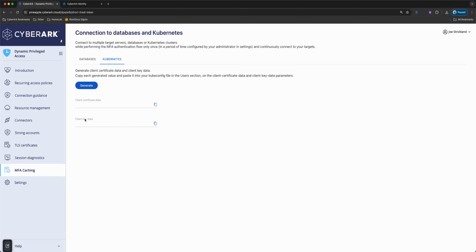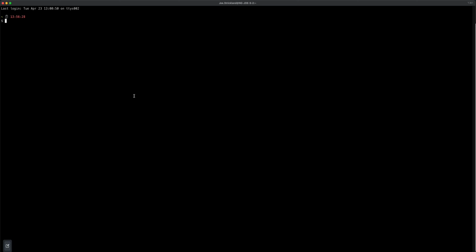Now, as I mentioned, most Kubernetes folks are probably not going to want to come into this web UI. The good news is you do not have to, right? You can open up your terminal of choice. In this case, I'm using iTerm2, and utilize our Ark CLI to establish this connectivity. Now, the first step you would typically perform is Ark login. If you haven't logged in the last 2 hours or so, or whatever your administrator has this configured to be from a limit, you would be prompted to go through all of the MFA. Now, in my case, I'm already logged in, so I do not have to re-authenticate.